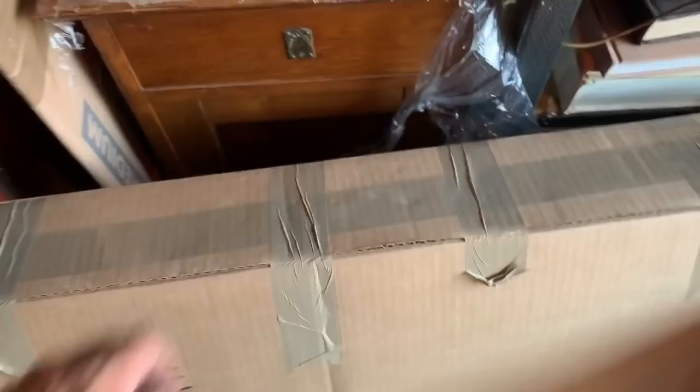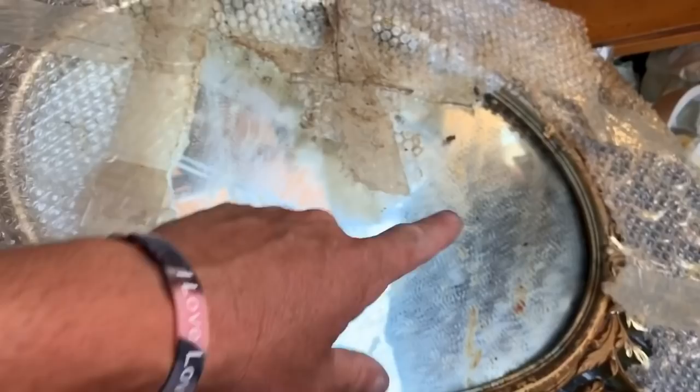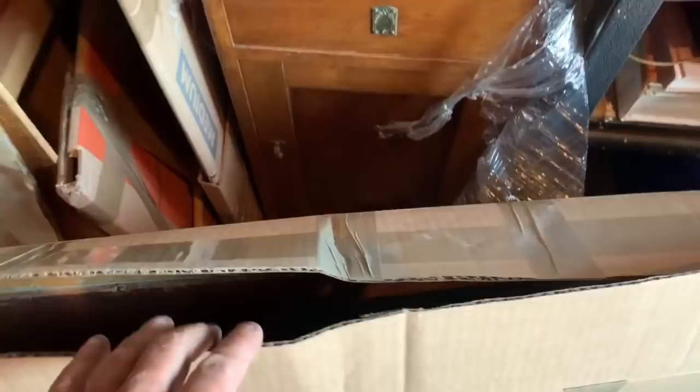What we have here is this mirror right here. Rat poop everywhere. That's disgusting. I shouldn't even touch that. It's like rat poop and pee all inside of that. Then we have this artwork here. I think this is a copy. It says A. Sebring, but if you look at it, it's kind of like a painting with glaze to make it look real. And then there's another one in here that's a mirror. Nothing special. Not as exciting as I was hoping it to be.